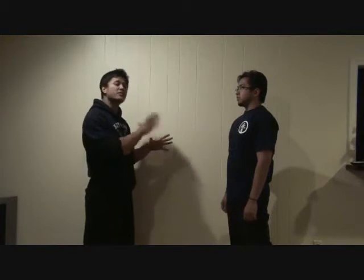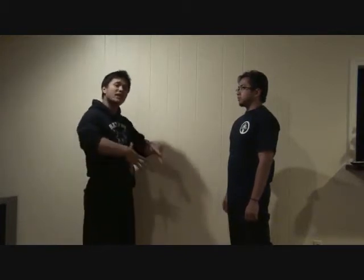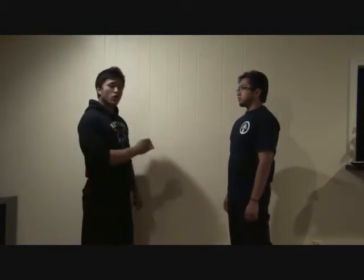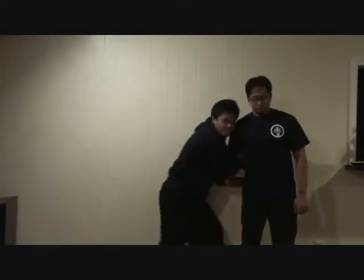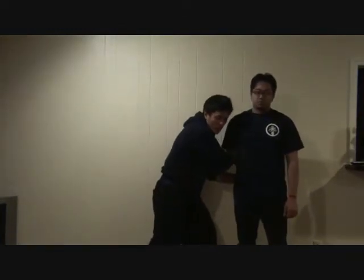Alright, so Terrence probably has a weapon somewhere on his person, okay? Being that most of the world's right-handed, I'm going to be tracking his hand, specifically his right hand, to see if it reaches into his back pocket or into his waist to draw a weapon. So if I see that hand going anywhere, I'm going to immediately seize control of this arm. Stand a little to the side so the people at home can see. Using the push and pull tactics that we used from the previous video, I can use this to my advantage and control him much better.